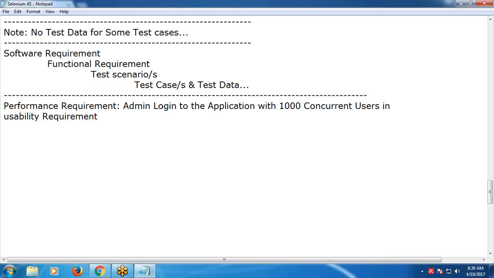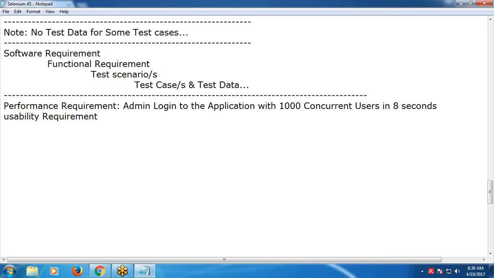Suppose within 8 seconds. Time is also important. In functional testing, we don't take time. Suppose after entering valid username and password it provides the index page within 4 seconds or 2 seconds or 10 seconds, we don't bother about that.